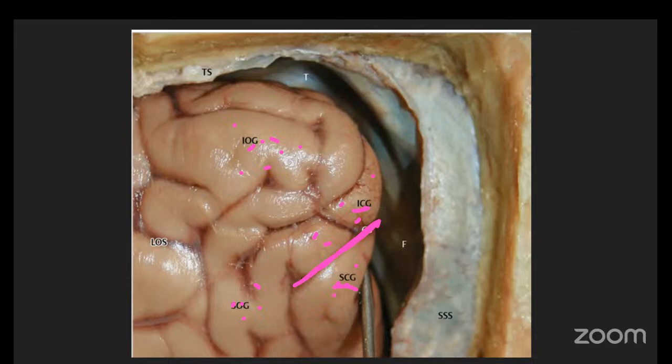And even though the approach in this region is a natural corridor, just like the interhemispheric approach, you will still have to retract some portion of the occipital lobe, unless the lesion is big enough and is already causing some displacement of the cortex. If that happens, you are very lucky and the patient is very lucky. Otherwise, the safest approach in this region is to use dynamic retraction.